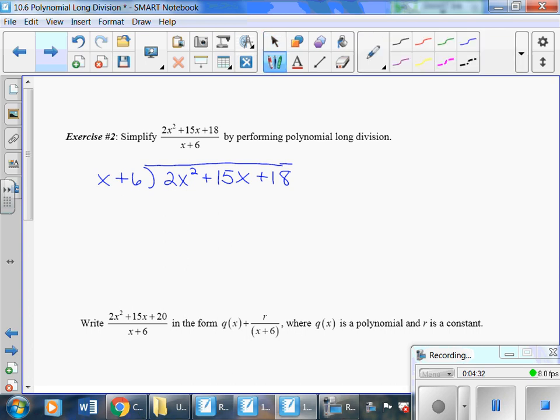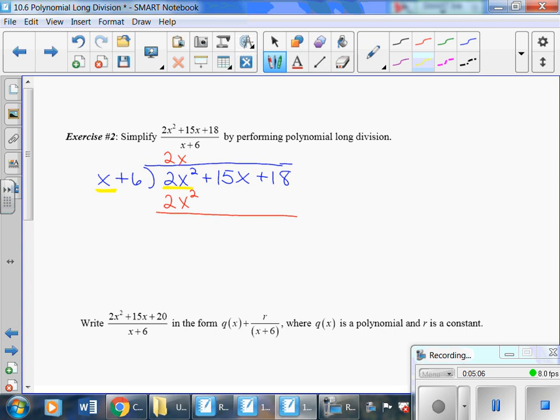So what I really look at here is the x. What I mean by that is if I look at this x and this 2x, that's really what I'm looking at. So how many times does x go into 2x squared? Well, I can get a 2 here, and I can get an x. All right? So when I multiply 2x times x, I get 2x squared, right?